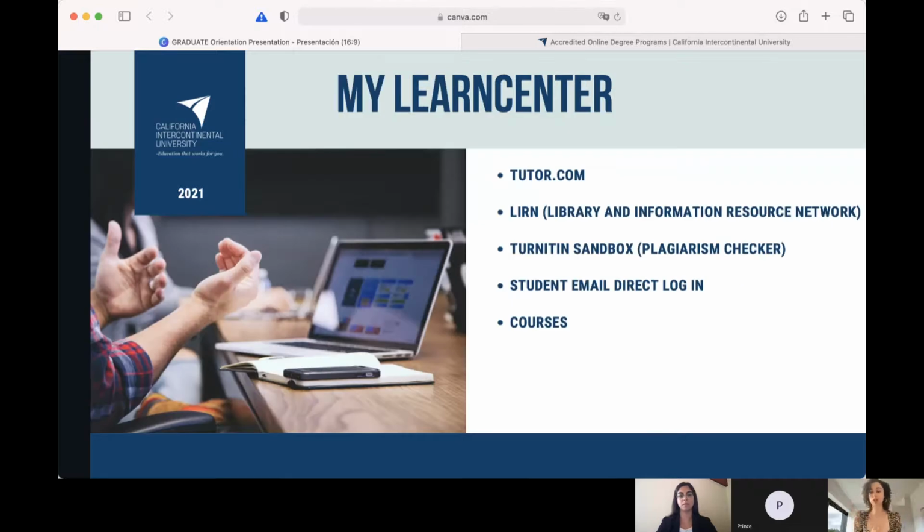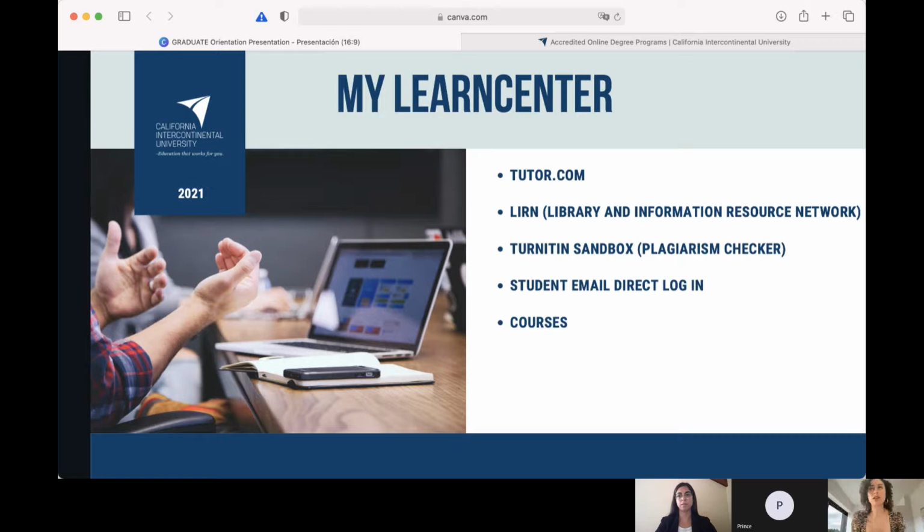The LearnCenter is where you're going to find your classroom and your courses, and where you're going to be submitting all of your information and all of your work. So it's very important that once you get your credentials, you go ahead and sign in and log in and see everything, how it works, get used to it, and explore around. That way, if you have any questions beforehand, you can always reach out to us, just to alleviate any doubts and nervousness around the platform that some students do have before actually starting on April 5th.